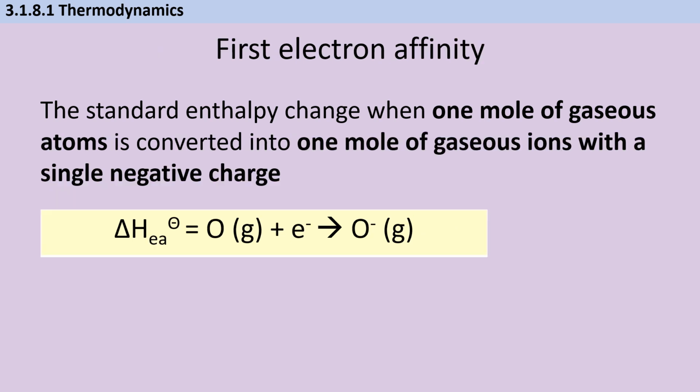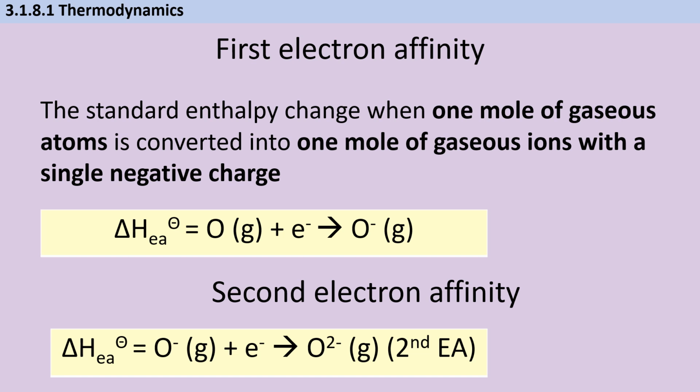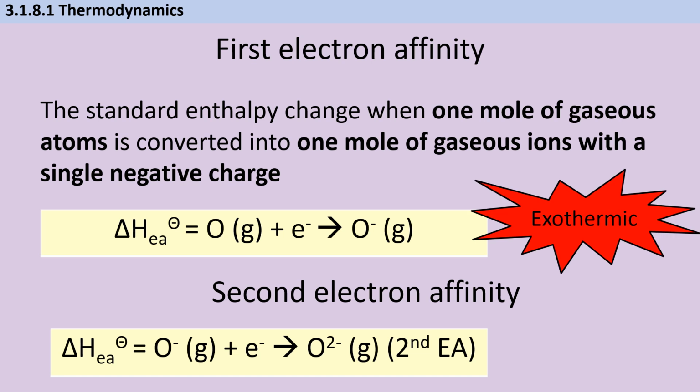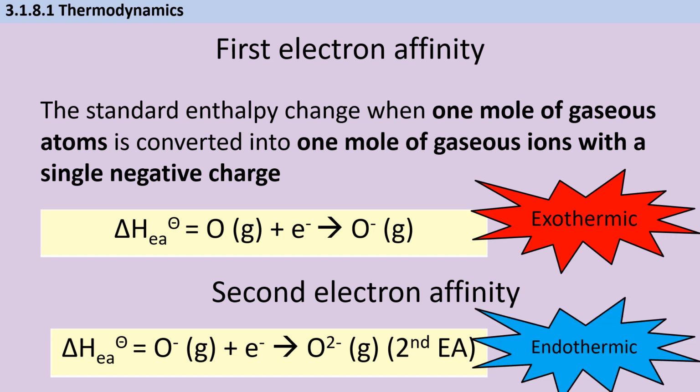First electron affinity is measured when electrons are added onto gaseous atoms or negative ions. Just like with ionization energies, we don't have 1 electron affinity, we have subsequent ones if an atom is able to receive more than 1 electron. The first electron affinity of a non-metal is going to be exothermic, while the second or third will be endothermic, because we're adding an electron onto something that is already negatively charged, and that negative ion is going to repel the new electron that's being added.